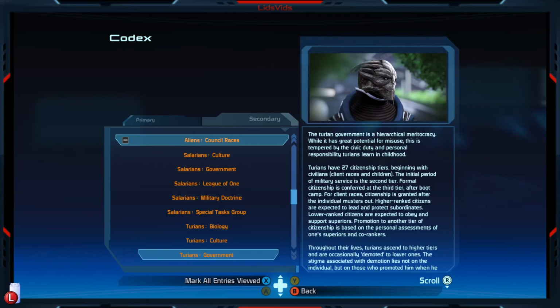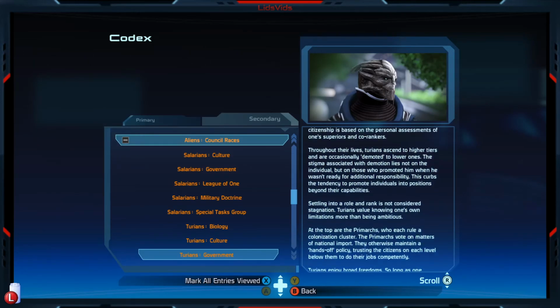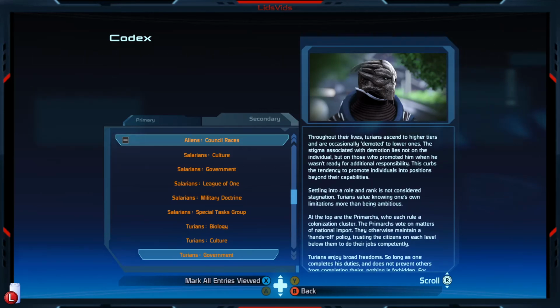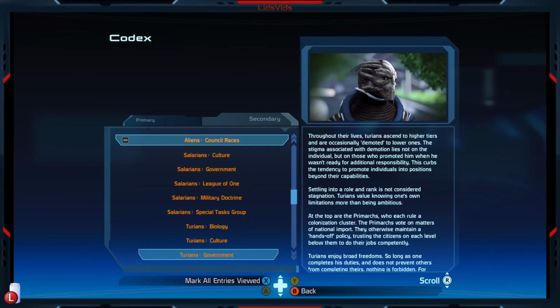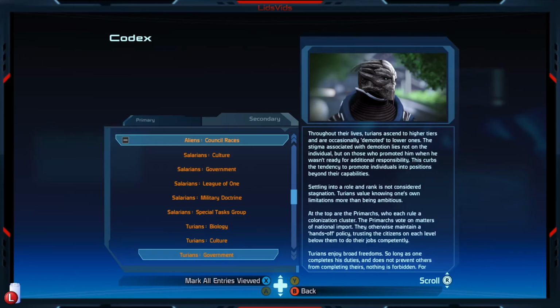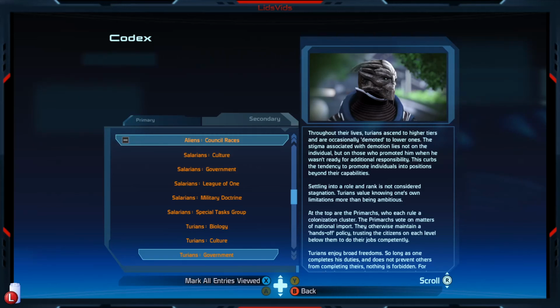Promotion to another tier of citizenship is based on the personal assessments of one's superiors and coworkers. Throughout their lives, Turians ascend to higher tiers and are occasionally demoted to lower ones. The stigma associated with demotion lies not on the individual, but on those who promoted him when he wasn't ready for additional responsibility. This curbs the tendency to promote individuals into positions beyond their capabilities. Settling into a role and rank is not considered stagnation. Turians value knowing one's own limitations before, or more than being ambitious.